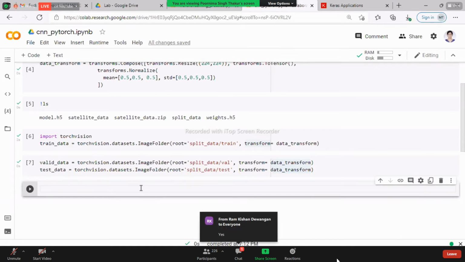We have to create the data loaders the same way we have done, which will have the batch size and the shuffle options, to read the data in the form of batches. So this is the third step in PyTorch. In Keras, we had only two steps: one is the generator part and one is the flow from directory part. Here we have first defined the data transform. Then we passed the path of the directory from where data will be read, and then the transform on the data. The third part is the loading of data in the form of batches.